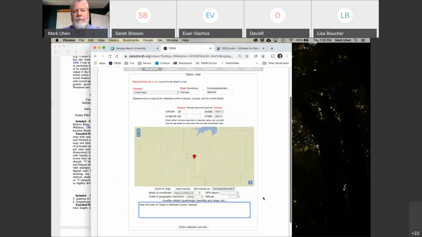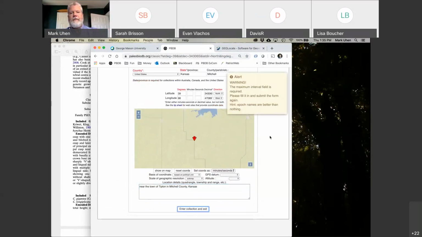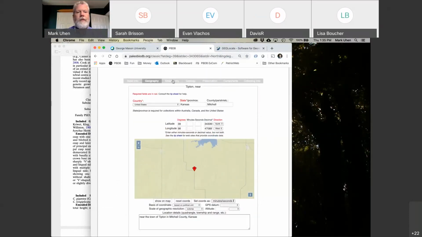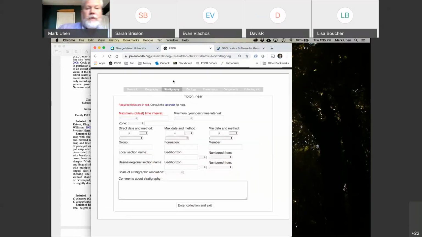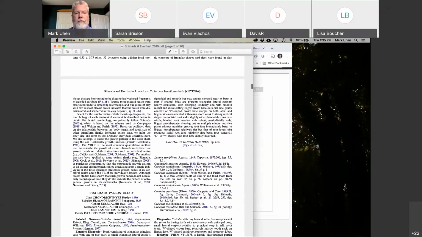Now, you might be tempted to push this button. Let's see what happens. Oh my God, I got lots of stuff that I didn't fill in. Because remember, I got all these left to do. Okay, so there's only one red field here, so we need to fill in some time. I always recommend putting in the finest time interval you possibly can, because why not?